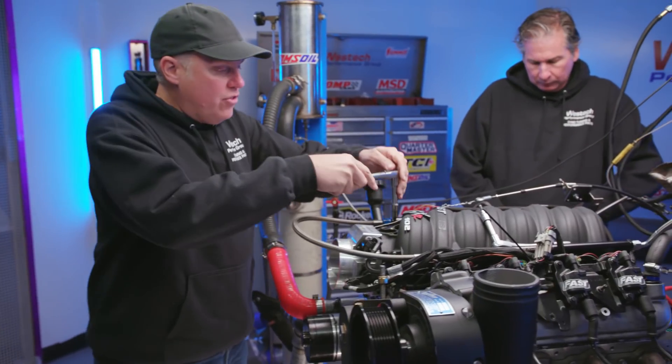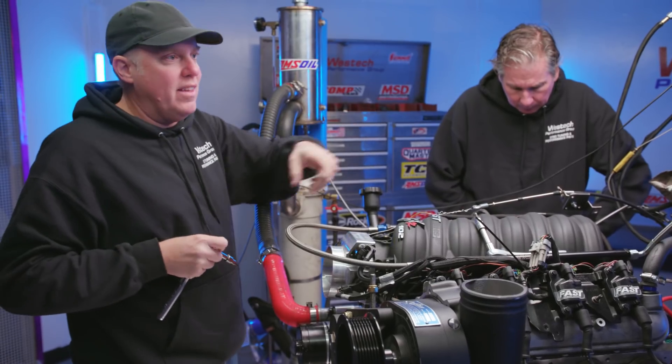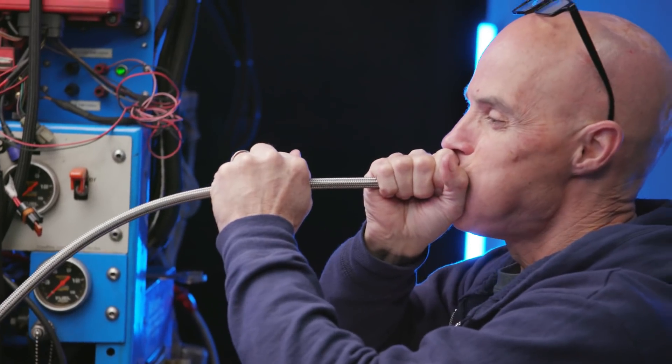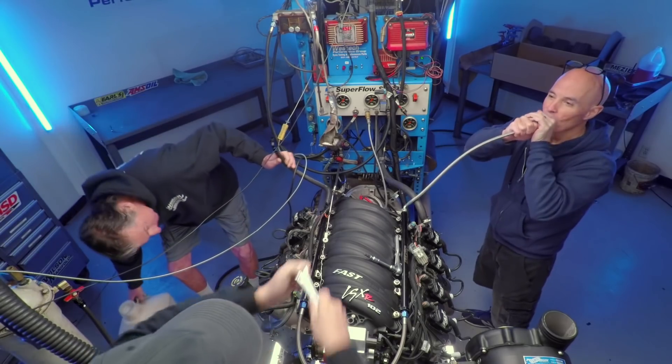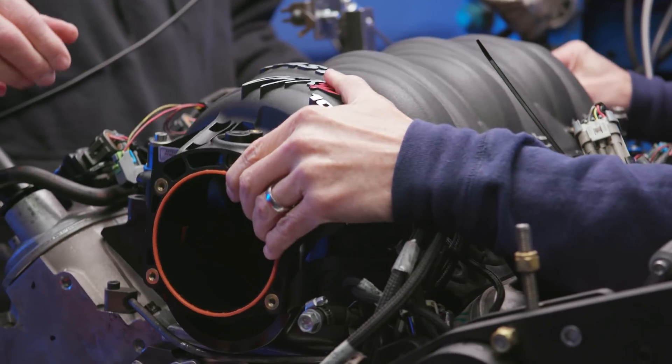These guys have all the gas drained out of this thing. Our process here is going to be pull the fuel rails off and then lift the whole lid off of this thing. But what's really entertaining right now is Richard blowing in that fuel hose. It's from my siphoning days. Broken loose. There we go.